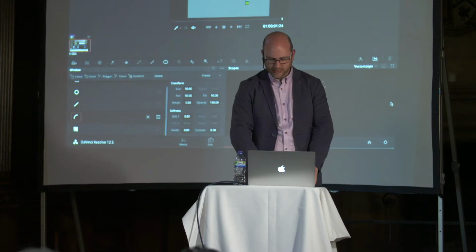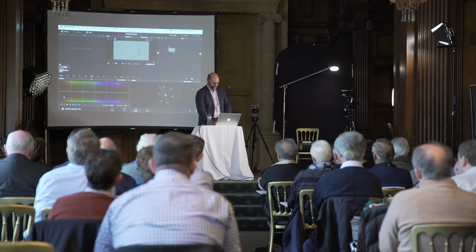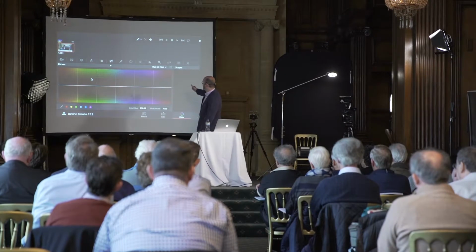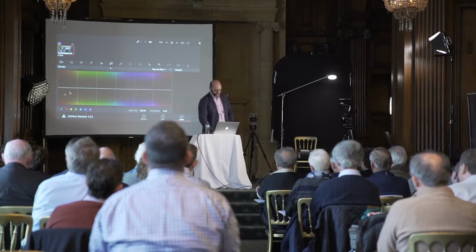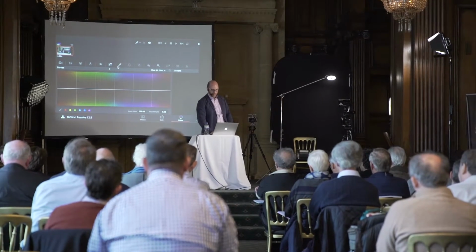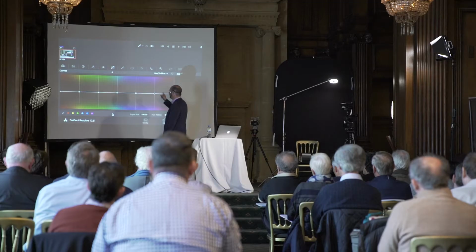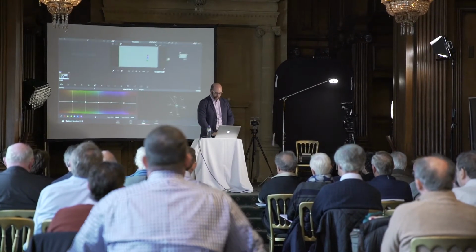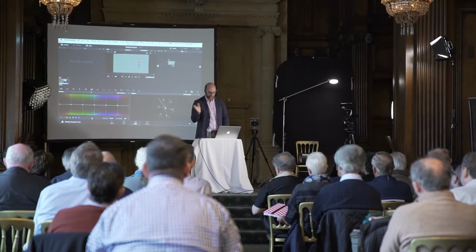So the first thing I need to do is isolate each of these different colors so that I can manipulate them individually. You can see my hue versus hue goes from red through to red again. So it's essentially a color wheel that's strung out in a line. But I don't need to randomly click along here, and I don't need to sample either. There are actually some presets. I can just click on these presets here, and it's going to add control points on each of those primaries and secondaries along that control, allowing me now to push them and pull them around. All I need to do is keep a close eye on my vector scope and watch where these go.